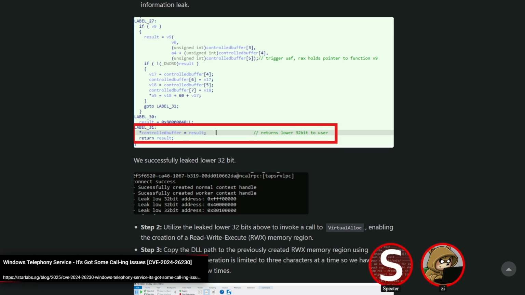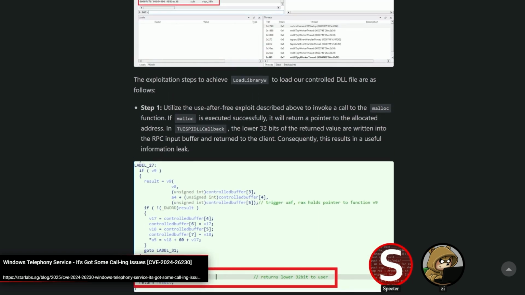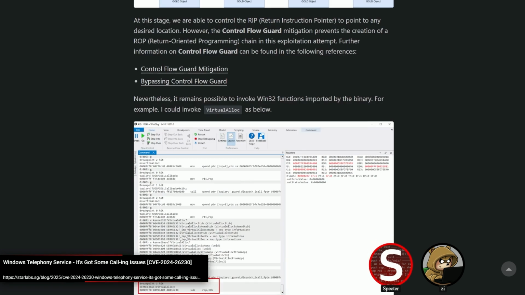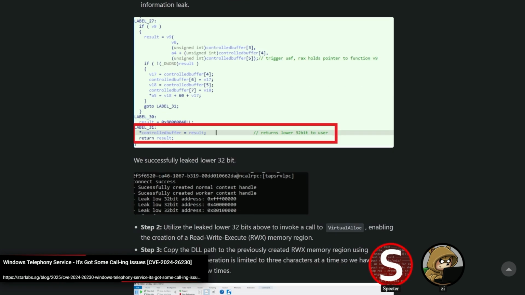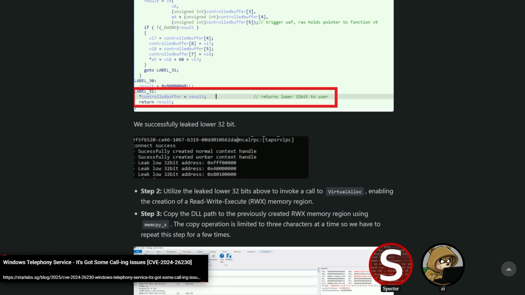It's just my mind kind of went there because when you have these bugs where you can immediately get control of the instruction pointer, like you have a function pointer hijack right off RIP, it's one of those things where it sounds amazing. You're like, wow, I get code exec immediately. I don't even really have to work hard for it. But the drawback there is you have to put a valid pointer there that it can execute or you're going to crash. So a lot of the time you will need some kind of info leak first, but they get their info leak for the data at least from their code execution. So it's a little bit weird.